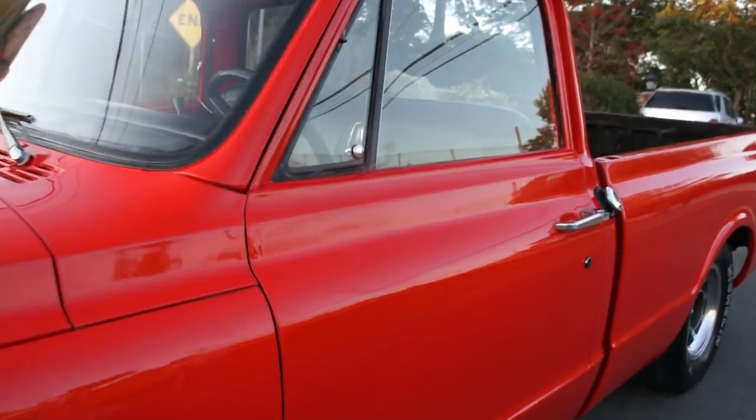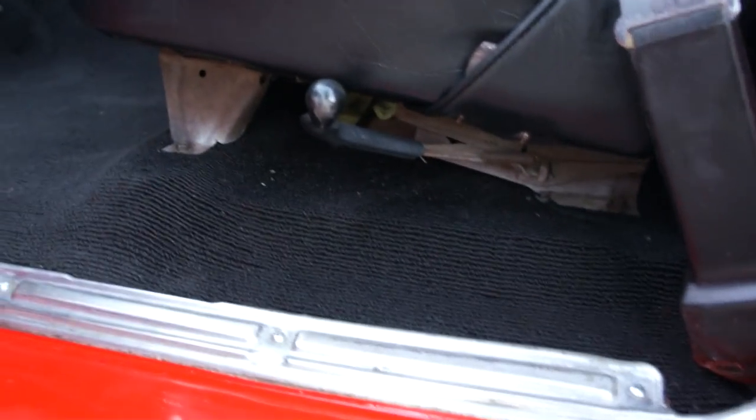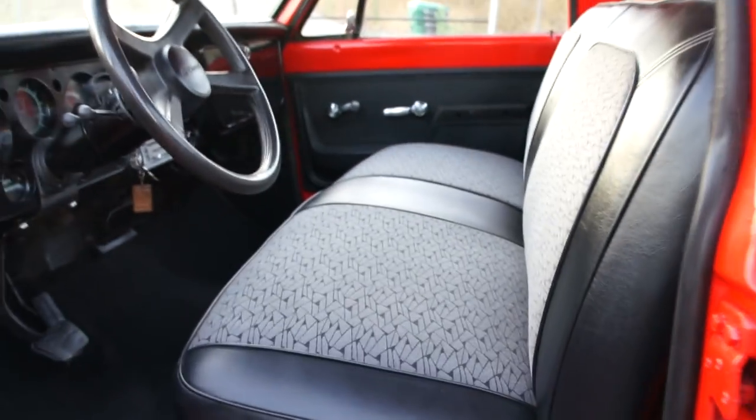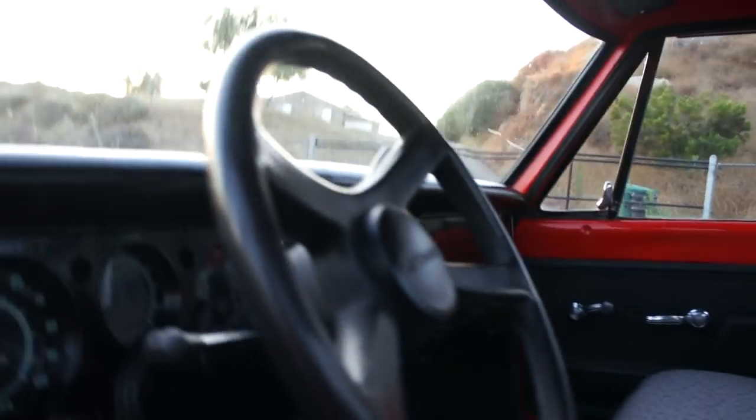I'm going to show you inside. There is a crack in the windshield — I'll show you from the inside, it's a little easier to see. Door panels are beautiful. Carpet is brand new. I don't know if they replaced the panels or not, but it looks like they've been replaced — or they could just be really good factory ones. The carpet's all new, the seat's all new. This thing's been redone. I don't know what you'd want as a headliner — I like just the metal roof. The rear view mirror, as you can see, is missing.